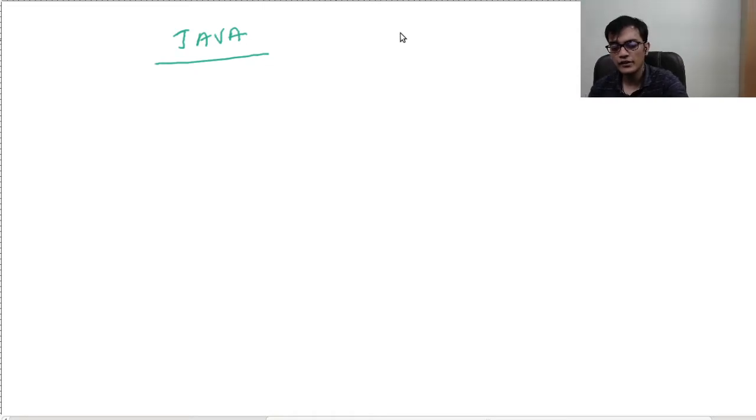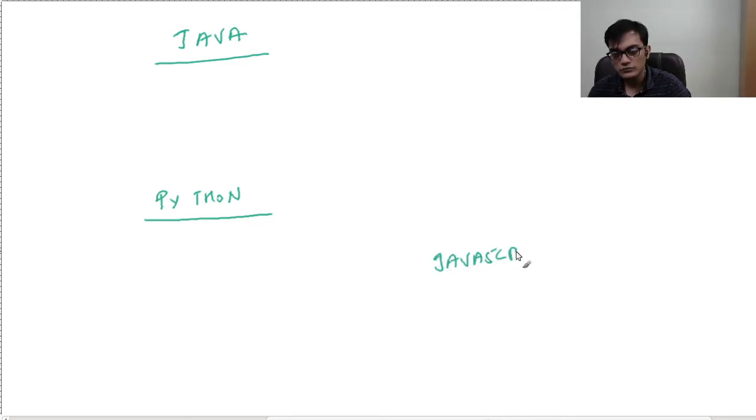Similarly, there are other languages, like Python, and then there is JavaScript. Apart from that, other languages are also there, like C, C++, but they have very few opportunities, and many people don't use C++, so I'm not going to cover that. I am going to cover the top three contenders, and amongst these, which one should you choose? Let's go over the advantages and disadvantages for each of them.